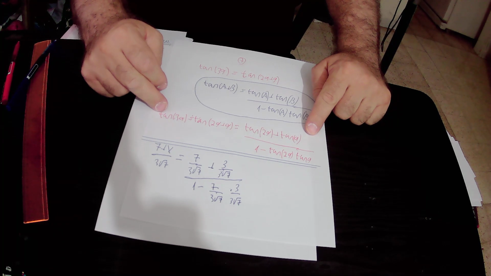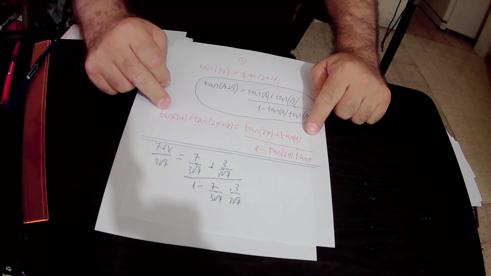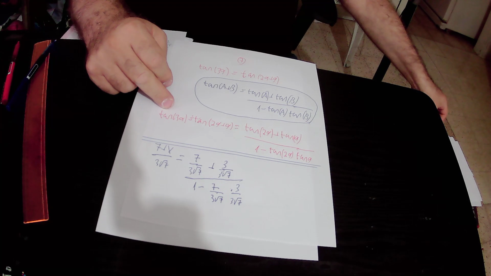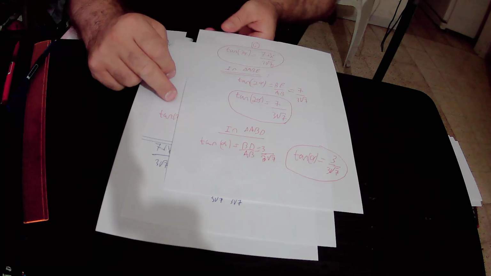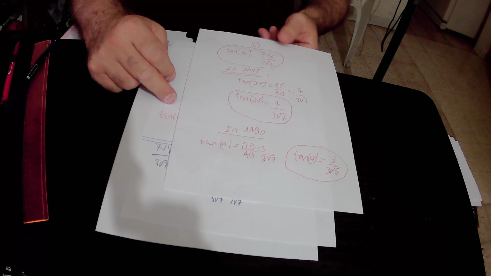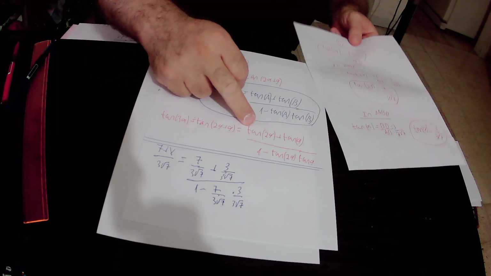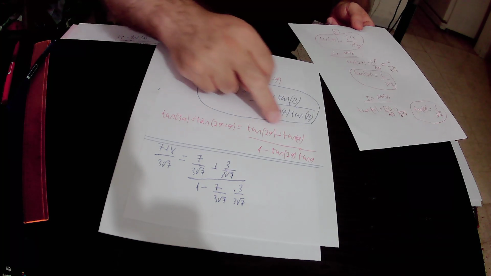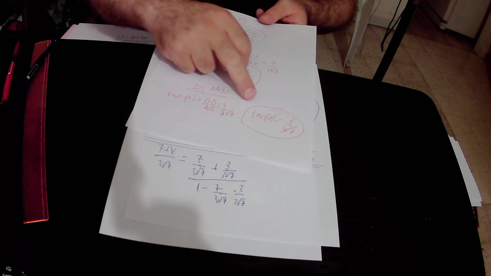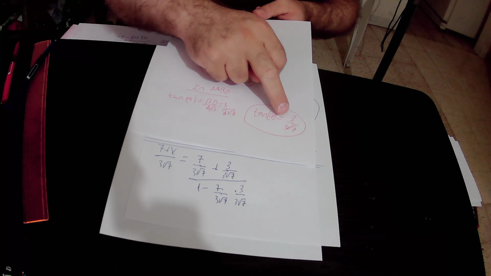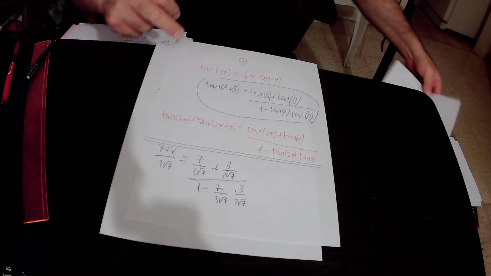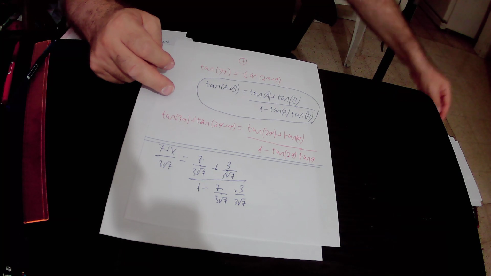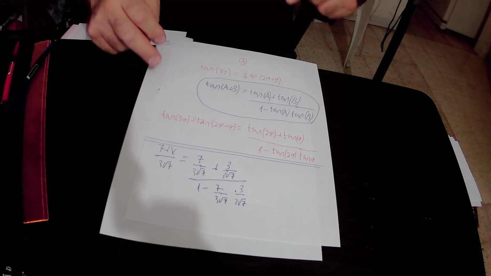Okay, so here we have this equality, and we have already found the value of tangent 3 alpha. Tangent 3 alpha equals 7 plus x over 3 times root 7. We have already found the value of tangent 2 alpha. Tangent 2 alpha equals 7 over 3 times root 7. And tangent alpha equals 3 over 3 times root 7. So we substituted the values of tangent 3 alpha, 2 alpha, and alpha that we have already found, and we got this equality.